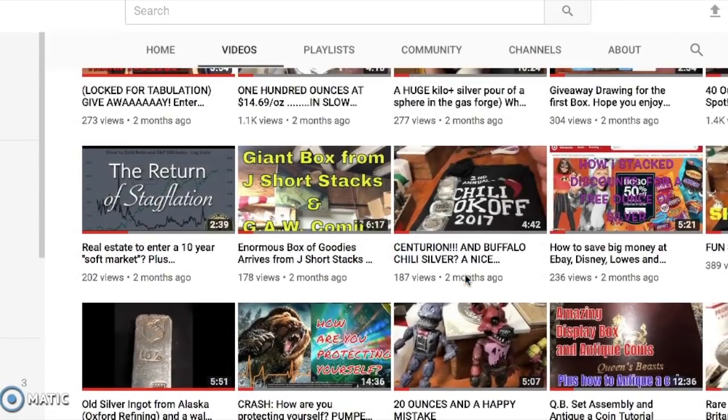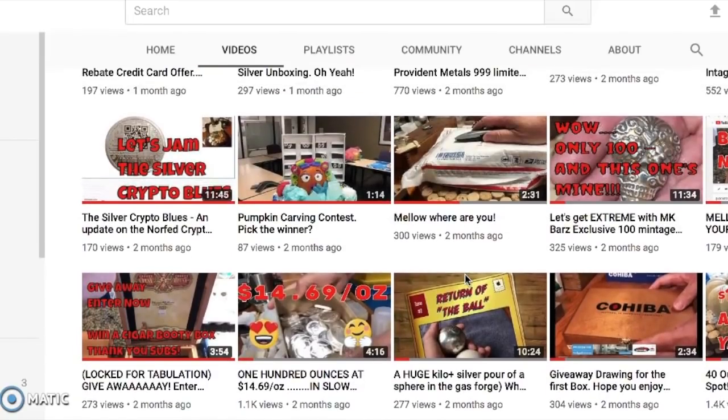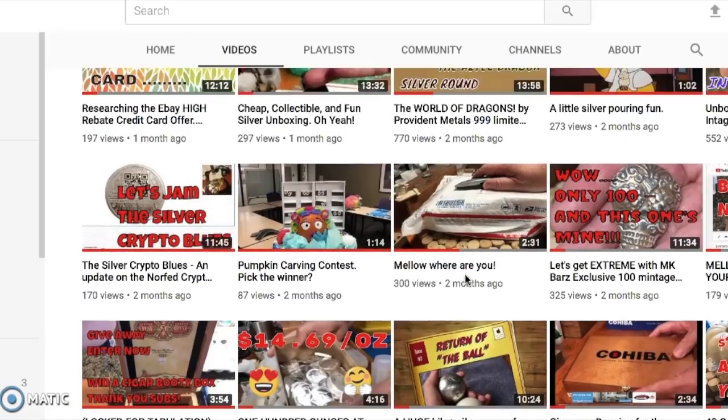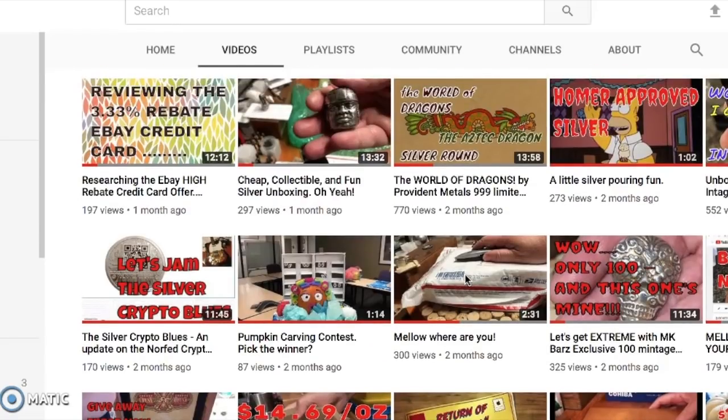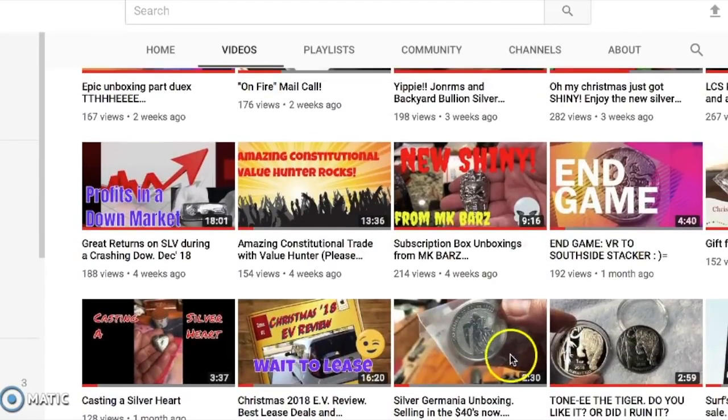And not just for stackers, because stackers that stack really, really low premium coins and rounds, they don't really mind going to the LCS. But the LCS will generally, for anything with a decent premium, take advantage of you every single time. Avoid the local pawn shops, avoid the buy gold and silver places, especially if you have a coin with a premium like a Germania or a Libertad or a Swan or an Emu or you name it. You'll see them, the coins that are going for good premiums on eBay. Never ever take those into an LCS. Right? You'll lose money every single time.